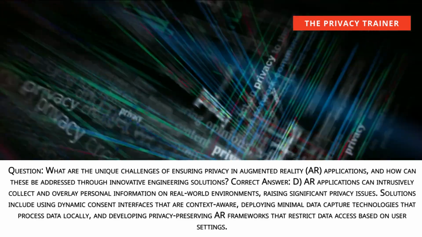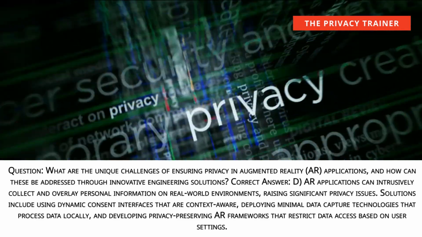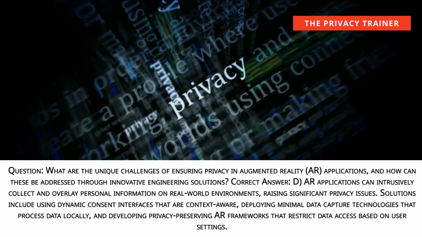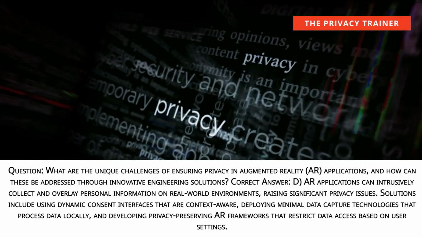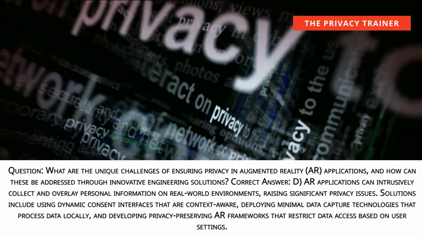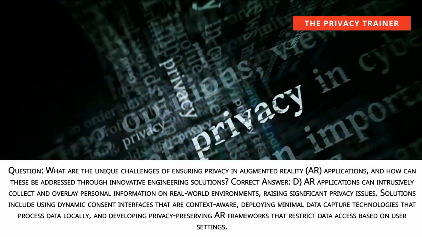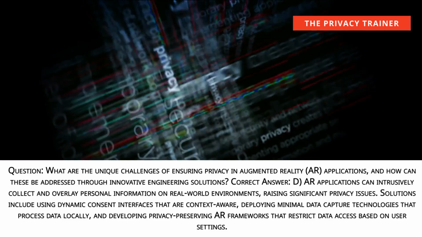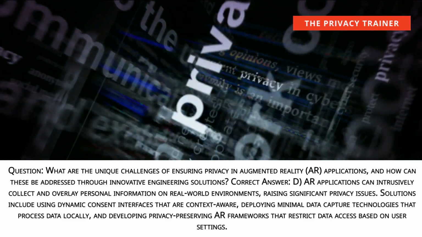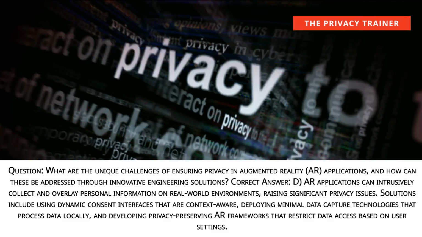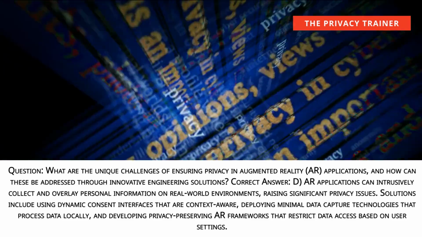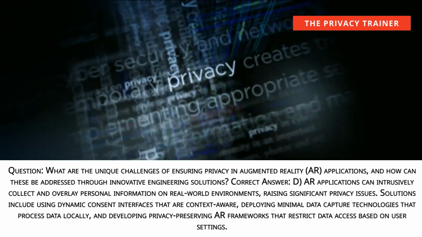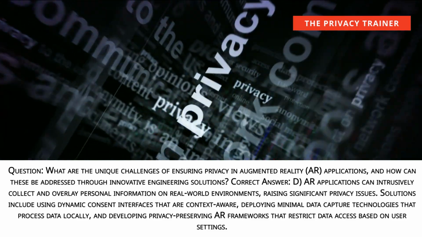Question. What are the unique challenges of ensuring privacy in augmented reality (AR) applications, and how can these be addressed through innovative engineering solutions? Correct answer. D. AR applications can intrusively collect and overlay personal information on real-world environments, raising significant privacy issues. Solutions include using dynamic consent interfaces that are context-aware, deploying minimal data capture technologies that process data locally, and developing privacy-preserving AR frameworks that restrict data access based on user settings.